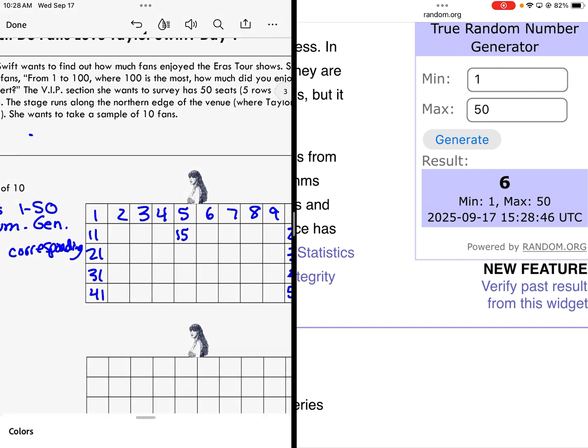And then mark those. So you get your 10, I'll get my 10.